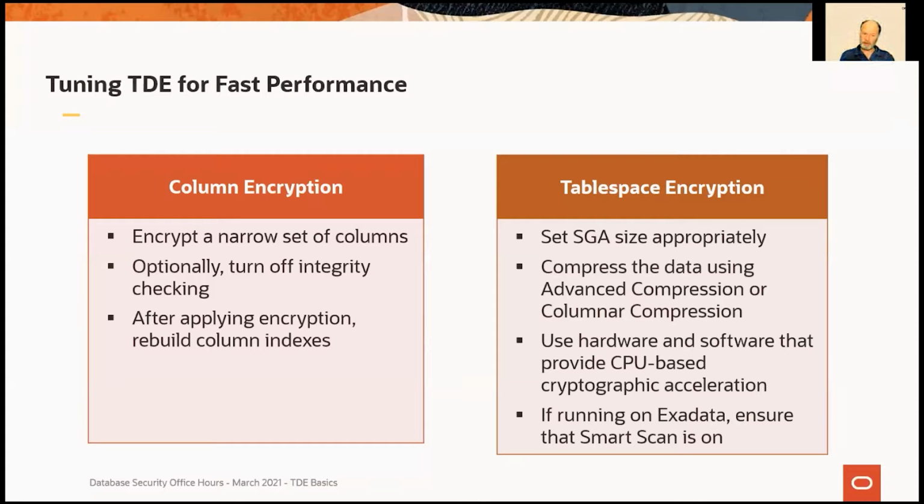Let's go back to hardware and software acceleration, crypto acceleration. I had mentioned Intel and SPARC. There's a third type of processor that we frequently see used with Oracle, and that is the IBM Power PCs. Now, much like Intel and SPARC, those Power PCs, good chips, they have got reduced instruction sets built into them for encrypt and decrypt operations.